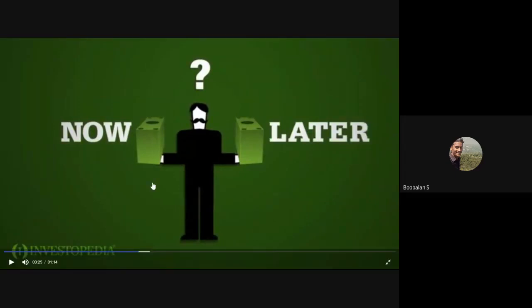So this is a small example. If you win a lottery, right? In the lottery you will have around $1 lakh, right? So there are two ideas, so we need to take a decision. So what you can do is take the 1 lakh now, or maybe you could get it 5 years later. But you don't have any needs today.